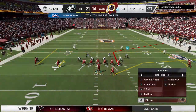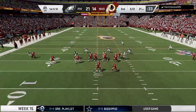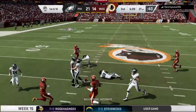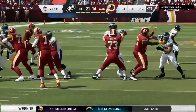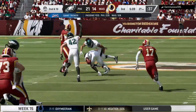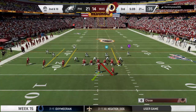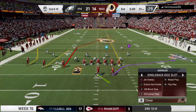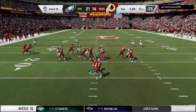Out there ready for this next drive, the Redskins offense. They'll look for a drive to tie this up, down 21-14 as they have it 1st and 10. Throwing on first down, but this one winds up to be incomplete. We have not seen a whole lot of wide-open receivers. Everything seemingly has been contested. And that's another nice job there to force an incompletion. They've been very cohesive, knowing each other's moves all game long, and they've been on the spot just about every time. And they've held them in check on the scoreboard.